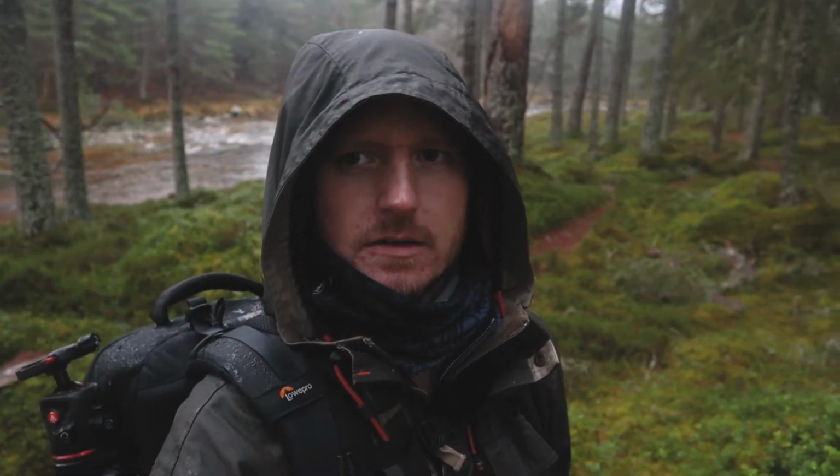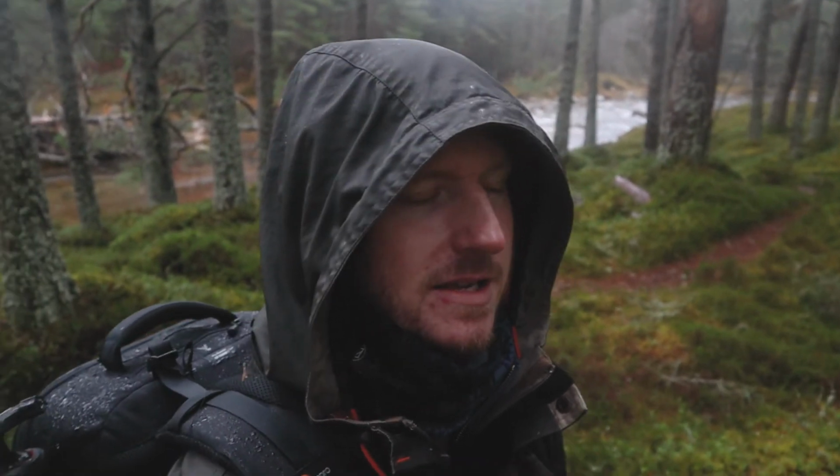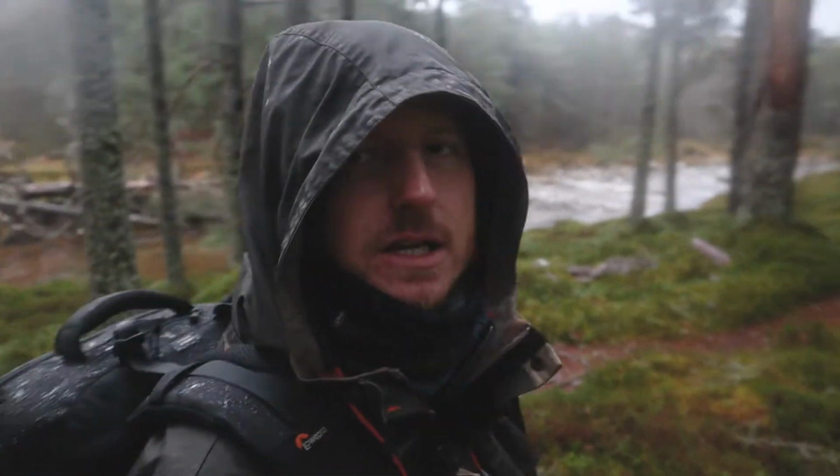A little bit further upriver now, and I found something here, that tree with a bit of bark that's peeled off, and it's kind of lying there next to the tree. Kind of tells a little bit of a story, and it's got a lot of colour going on in it, so it's something I'm interested in taking this image of, although the rain is now starting to come down pretty heavy. I'm going to wait on it a little bit, see if conditions become shootable, but this is one of those scenes that I can't really pass up. It just tells quite a nice story. And I think it looks like I can get a good composition on it as well. So I'm going to see what I can do.